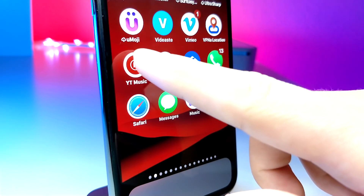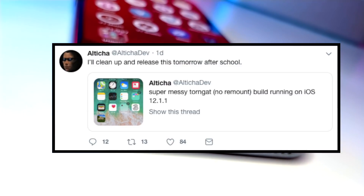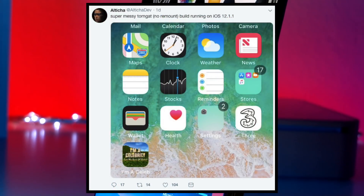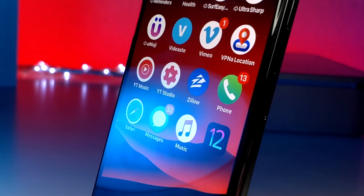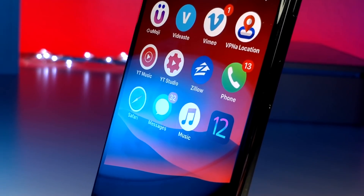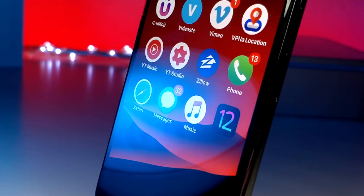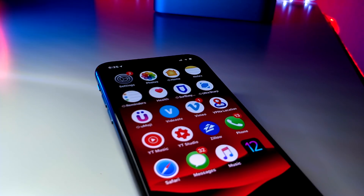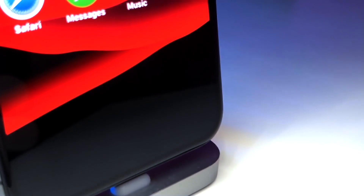There's a Twitter user, Altichadev — I'm not sure how to pronounce that, sorry if I butchered your name — but they stated they were going to clean something up after school, and they had a tweet embedded inside showing a super messy Torn Gap build running on iOS 12.1.1. There have been rumors that an exploit has been found for iOS 12.1.2 and lower, which means you may be able to jailbreak your iOS device within the next couple of weeks if developers can make that exploit work on pretty much any iOS 12 device on those versions.